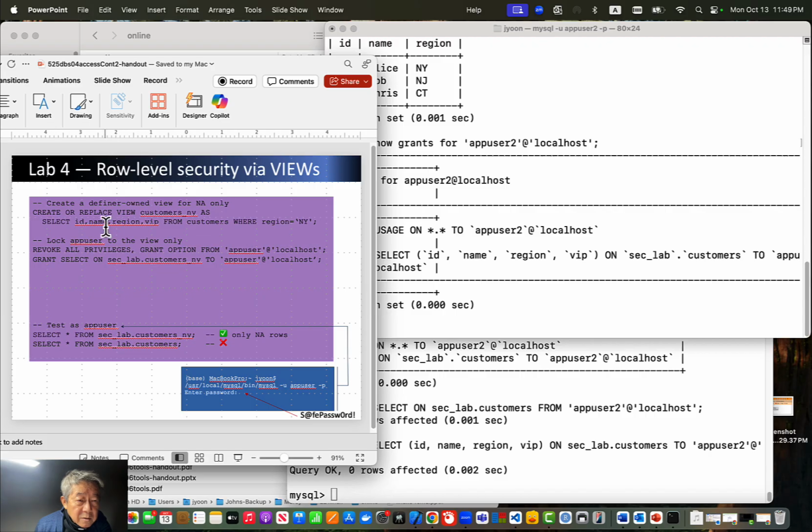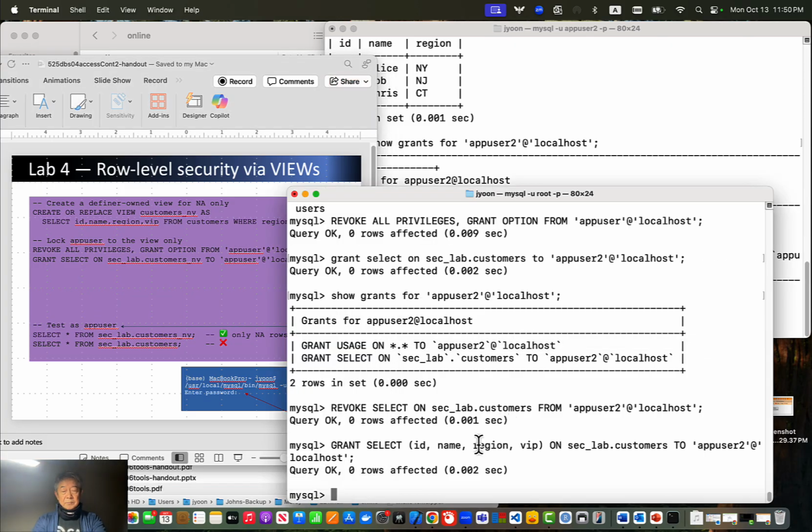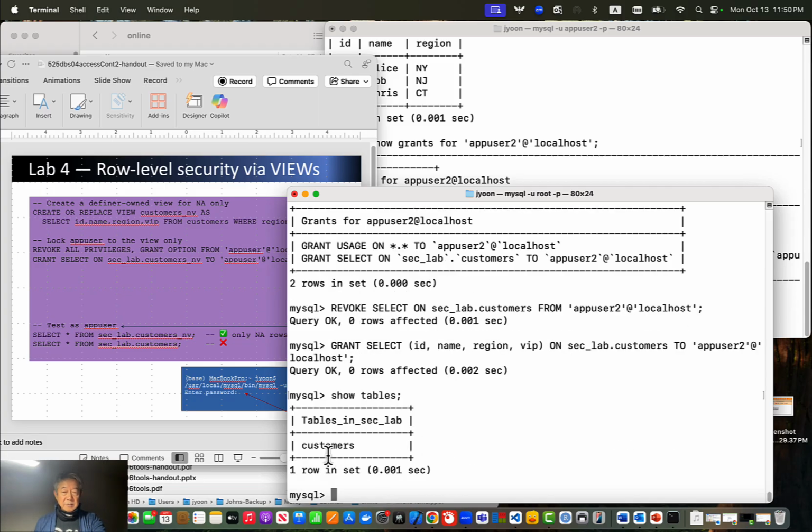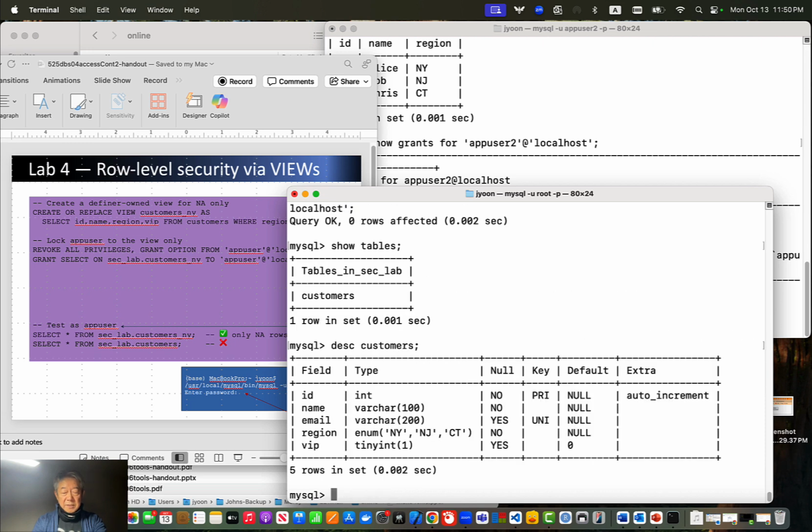So now I want to create a view. Okay, view is, remember, show tables. This is what I defined physically, right? So that we have here customers. So this table is defined. We call the tables like this base tables. So based on the base tables, we can create a view.